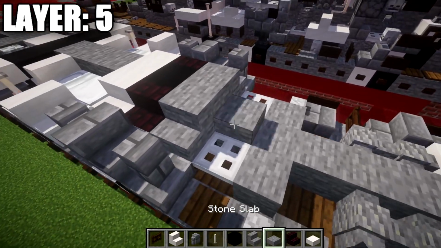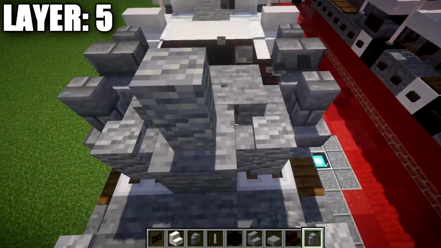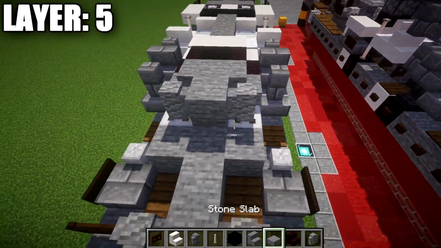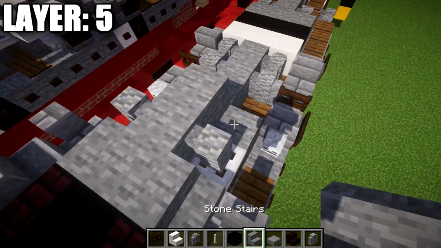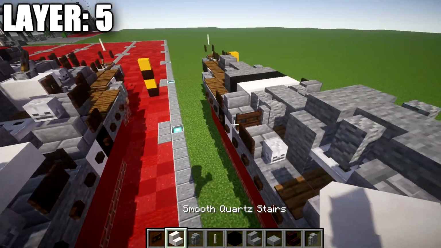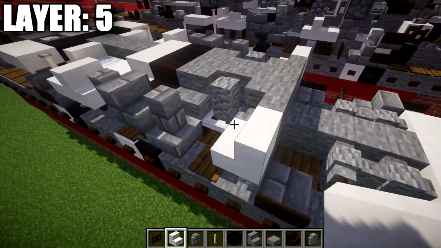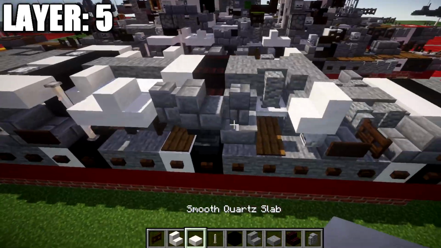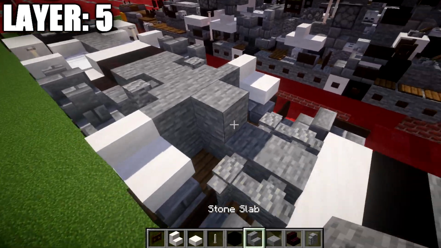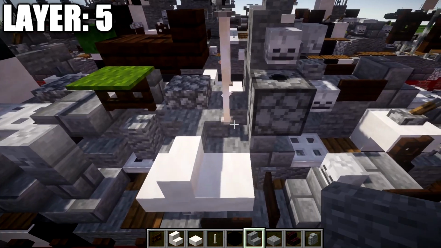After that, we would then place down a stone block there in the middle, an andesite wall to both sides, and then a stone block there in the middle, and then a stone stair like this to both sides. Coming off that stone stair, we're going to place down a smooth quartz stair like so, and then going back from the smooth quartz stair, we're going to place down a smooth quartz slab. After that, we're going to place down another stone block here in the middle, followed by a quartz stair going back from the stone block, again like that on both sides there.